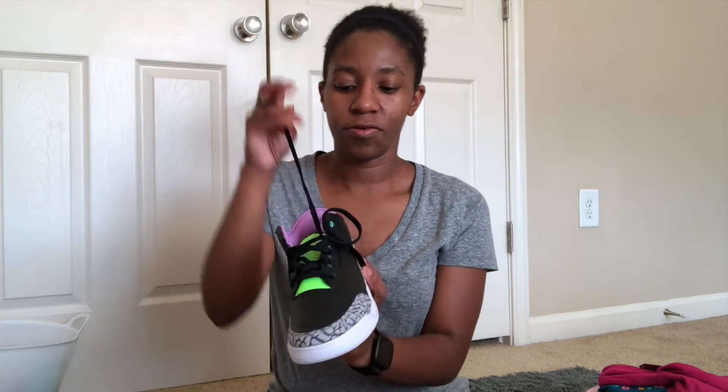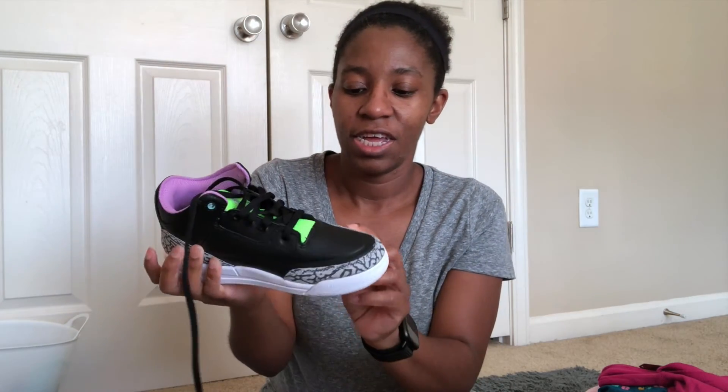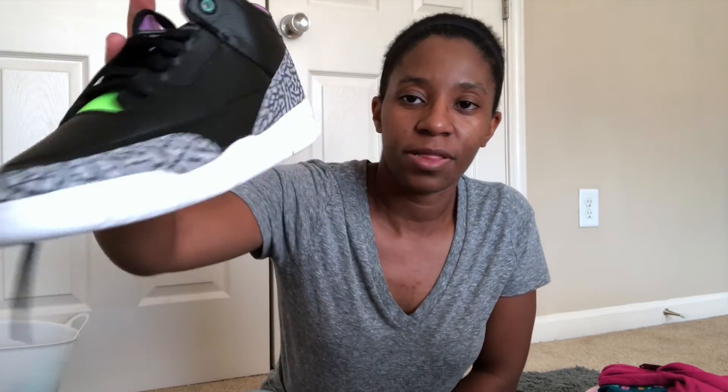For my daughter, her shoes are the Jordan 3 Retro SEs - they're the girl ones and they are stinking cute. They have a highlighter orange in the middle on the sole, purple on the inside, and a cool print on the outside. They come with purple laces, and she really wants to switch to the purple laces, so we'll do that for her.